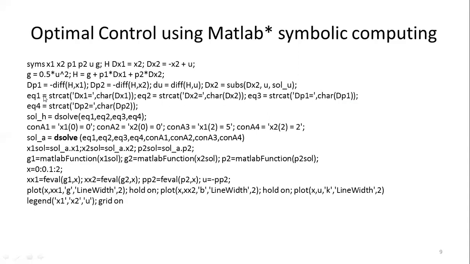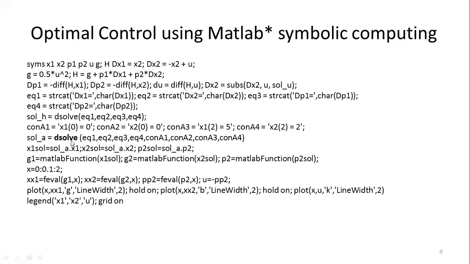And this is the first derivative of lambda 1, first derivative of lambda 2, which is partial Hamiltonian with respect to x1, partial h. Now the terminology Hamiltonian and Lagrangian imply the same thing in this formulation. And so similarly, the equation for optimality is du equal to partial dh by du. And you can solve the equations. There are 4 equations over here, equation 1, 2, 3, and 4. Now this uses the dsolve command of Matlab to solve these 4 equations with these 4 boundary conditions.